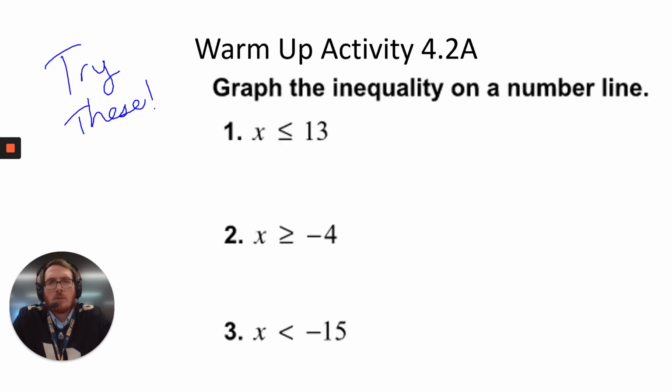First thing to look at is just a review of what we talked about in Section 4.1. Make sure you know how to graph these three inequalities. Just test them out, make a quick sketch, know open, closed circle, which way the arrow needs to go in order to graph the inequality.